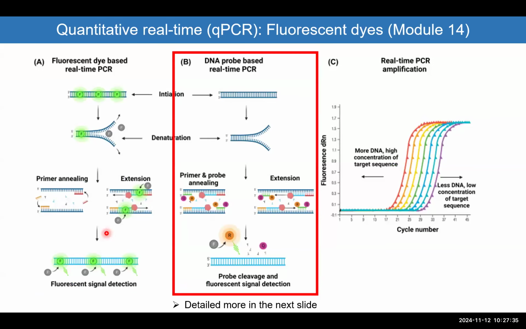So this is a summary for you, and there's more information. Again, you start with double-stranded DNA. You can see here that in the case of SYBR, the fluorescence is inactive and only becomes fluorescing when it binds to double-stranded DNA, and you're going to detect those at the end. And there are more details about the TaqMan in case there is something not clear for you.